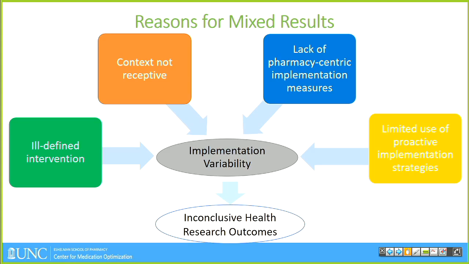The context. Oftentimes we will take something that was really effective in one setting or one state, and we think that we can just take it off the shelf and put it right into a completely different context, without taking those contextual factors into account. Sometimes that context is not receptive or has a lot of other priorities, or we want to implement a new pharmacy service at the same time that they're implementing a new EHR system or something else. Well, the priorities just aren't there, and often that would make the implementation effort fail. So if we don't start evaluating the context and the readiness, then I think we're going to continue to see mixed results, even if the intervention itself is really effective.